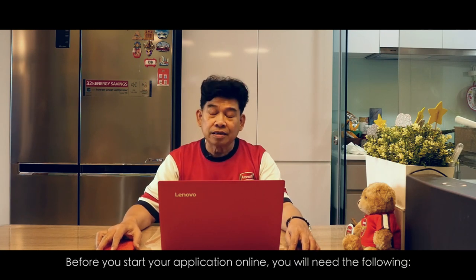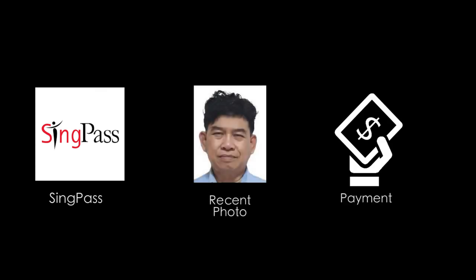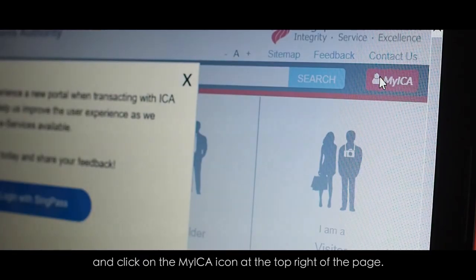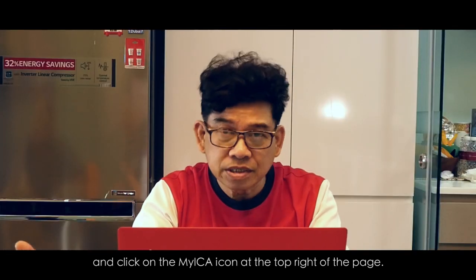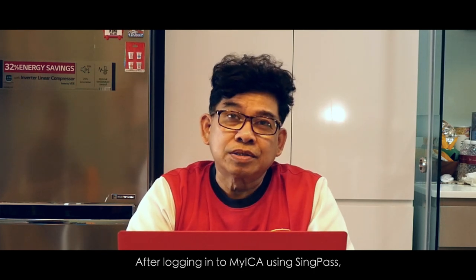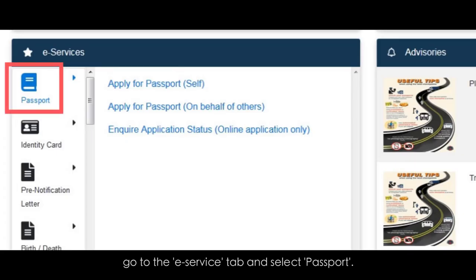Before you start, this is what you need: SingPass, a recent photo, and payment. You just have to go to the ICA website and click on the MyICA icon on the top right of the page. It's just 2 steps. It's so easy. After you log in to MyICA using your SingPass, look for the e-service tab and select passport.